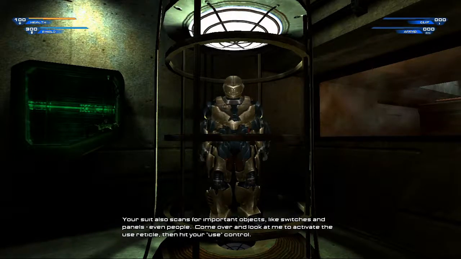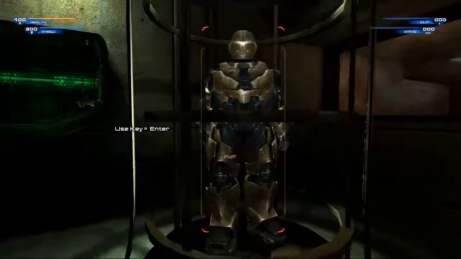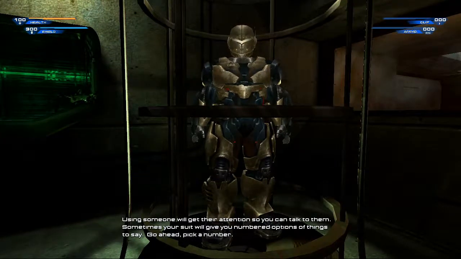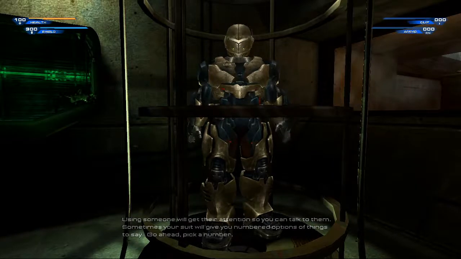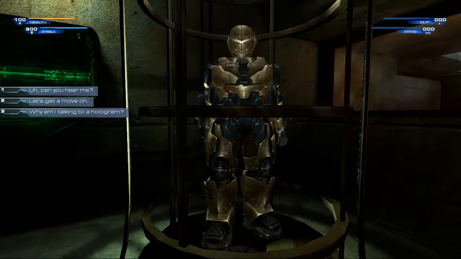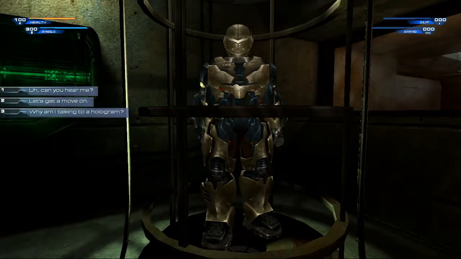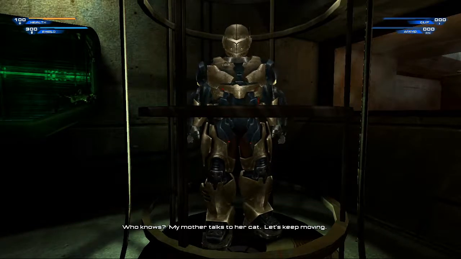Come over and look at me to activate the use reticle, then hit your use control. Using someone will get their attention so you can talk to them. Sometimes your suit will give you numbered options of things to say. Go ahead, pick a number. Why am I talking to a hologram? Who knows? My mother talks to a cat.